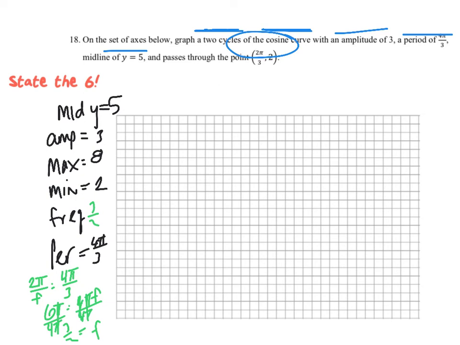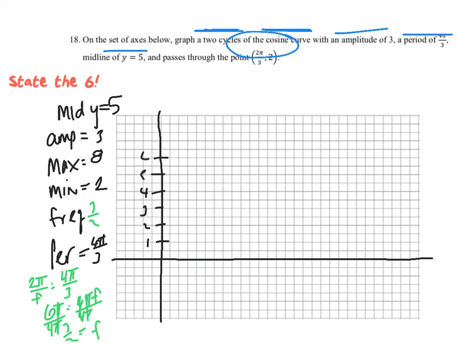So, keeping this in mind, my midline is at 5. I'm going to go ahead and start my drawing. So I'm going to put my x-axis down a little because I know I have to get to 5 and 8. That's 1, 2, 3, 4, 5, 6, 7, 8. Okay, now I got to be smart on my scale. I'm going to see this first cycle end, and this is where it gets sneaky, at 4 pi over 3.